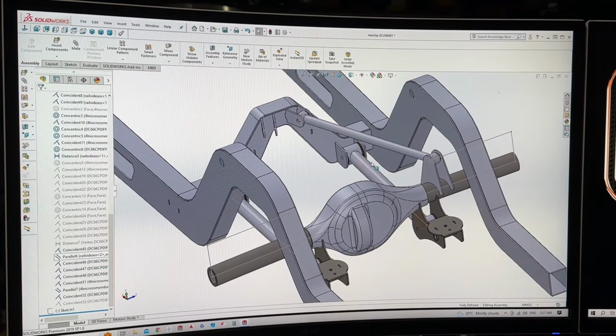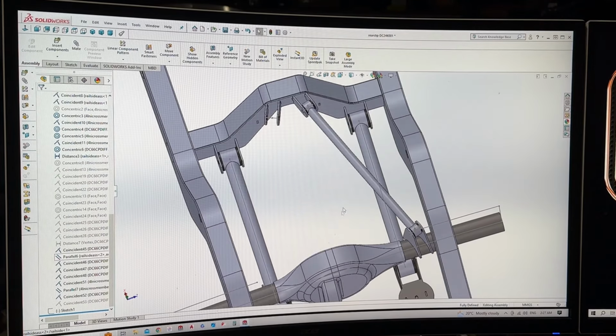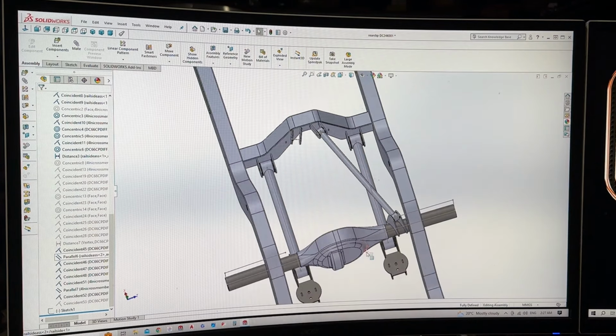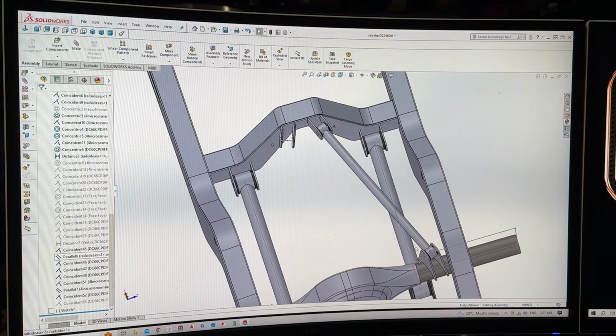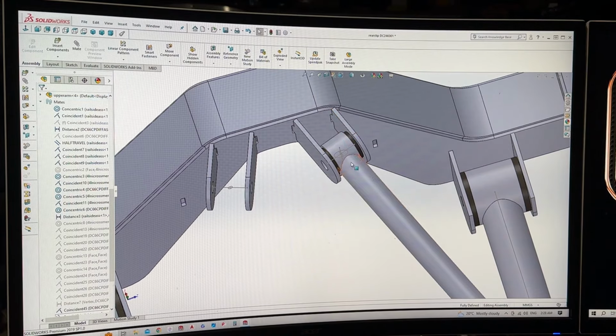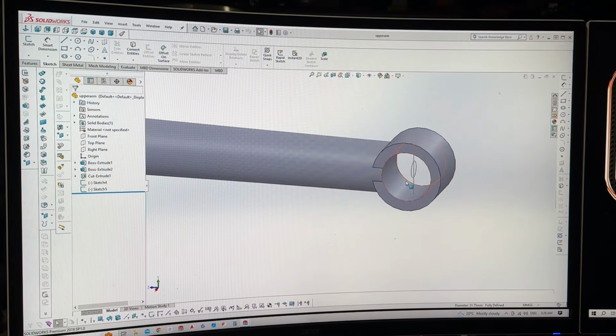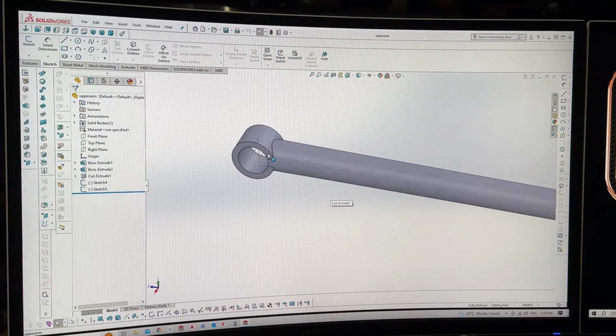So a bit of drawing off camera just to figure out the best way to do these four-link arms. Four-link arms, like the triangulation, is designed to keep the diff straight. But therefore, once the diff starts cycling up, then these arms twist. Now, Solidworks only recognizes this as a solid, so it can't do anything else unless you tell it to. So what I've gone ahead and done is drew some little lines inside the arms. So a vertical line and a circle for a center point, all in the middle, on both sides, like so.